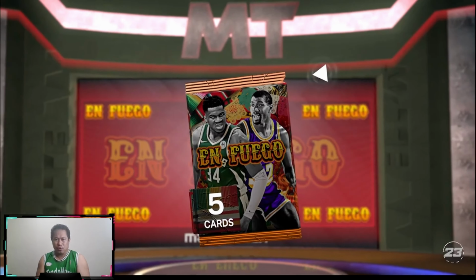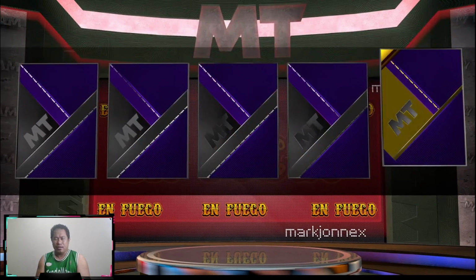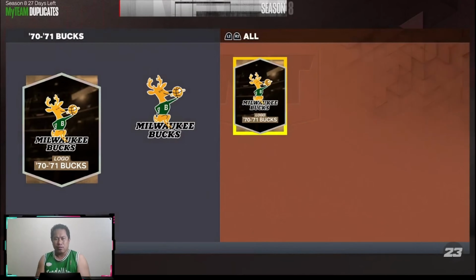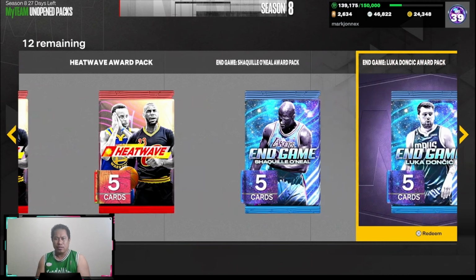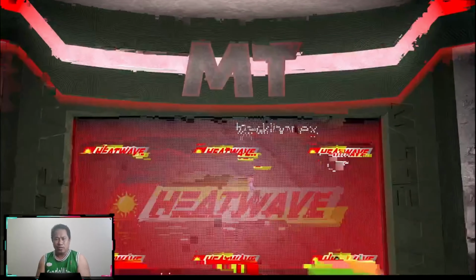Okay, let's get started. Enfuego box, Invincible Russell, Invincible Magic Johnson. We got a Diamond and a Ruby. Paul Pierce and Alonzo Mourning. Alonzo Mourning played for the Charlotte Hornets. I didn't know that. Learning something every day.